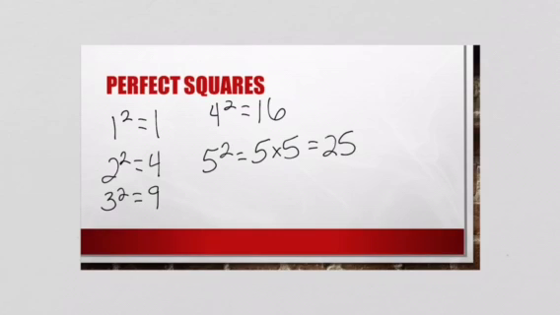Those are perfect squares. Now, one of the reasons you might want to call that a perfect square, think about it. If you have 1, there's 1 perfect square. If you do a 2 by 2, you get 4. If you do a 3 by 3, you get 9. So when you look at each of these, they actually form perfect squares.